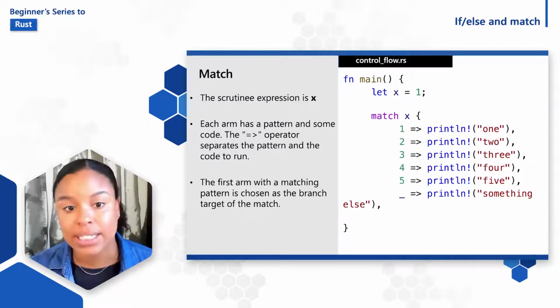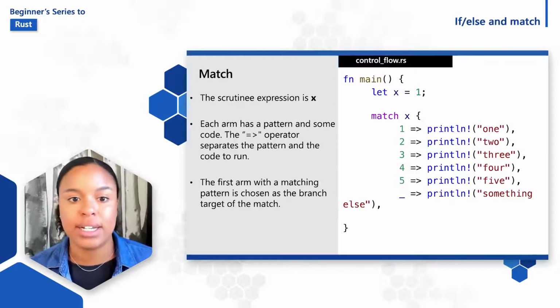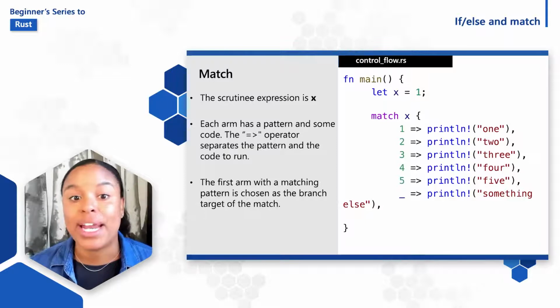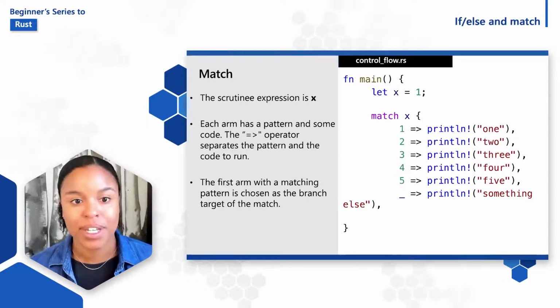Although the syntax and format of this expression is different, it is still somewhat similar to an if and else if expression, where multiple conditions are evaluated to determine how the code will execute next. The big difference is that while an if needs to return a Boolean type, match can return any type. So that's the overview of if, else, and match expressions. In the next video, let's see more demos of using these control flows in action.